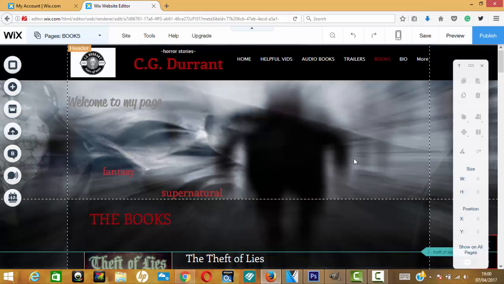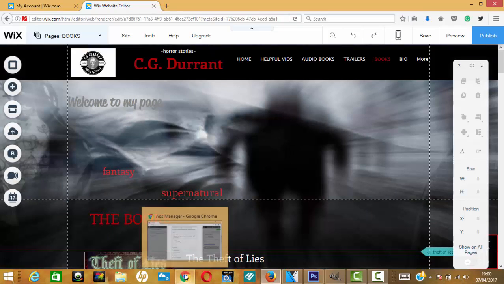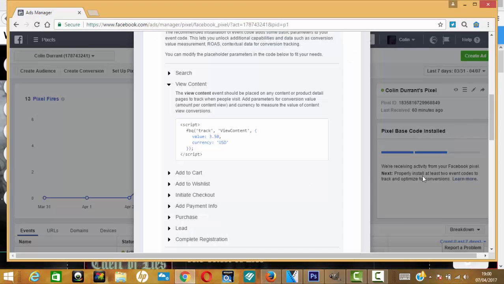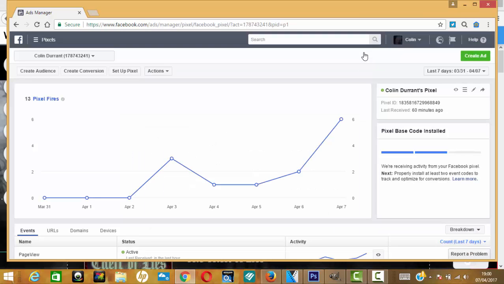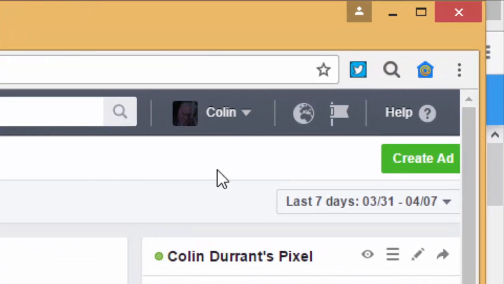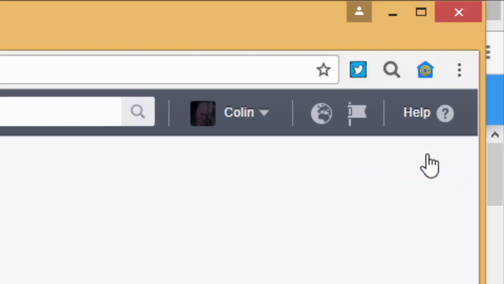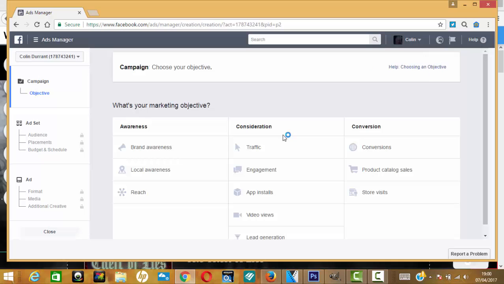So then you can move to another page, insert a different code in the same method, another page, insert another code. Now, it's not much use, to be honest, unless you're running an ad, because that's what it's designed for. I'm not actually going to create an ad, well, I'm going to create an ad part way, but I'm not going to submit it fully or enter specific details relating to audiences and daily budgets and that sort of stuff. But what you need to then do is create an ad, or you can create an ad before that, as long as you have the event code in place on your website on the relevant page.